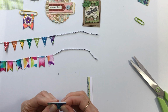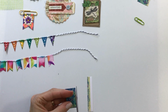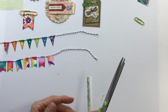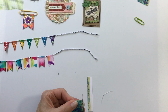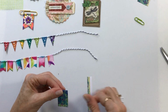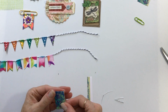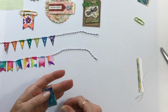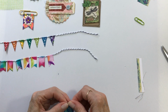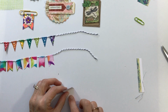Like that. And then I can make sure that my edges are even. This one's not quite straight. Let's see. There we go. Perfect. And then I'm going to trim the bottom edge off nice and straight through both layers. Okay. So you've got two sides with the painted paper on it. And all I'm going to do is just put a piece of that tape on here.